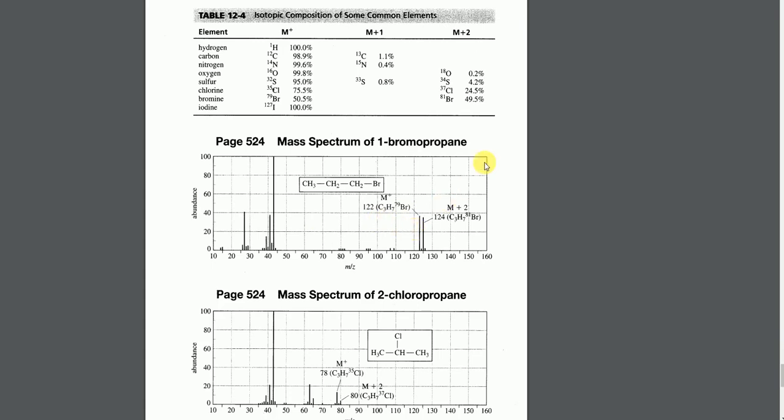And obviously, you might have many of these double peaks, because what if I break my molecule, like let's say right here, and I get a CH2Br fragment and I get a CH3CH2 fragment or whatever fragment. Obviously any fragment that has a bromine on it is going to be represented by those double peaks. And that's what's characteristic of bromine. So you need to be very familiar with the double peak.